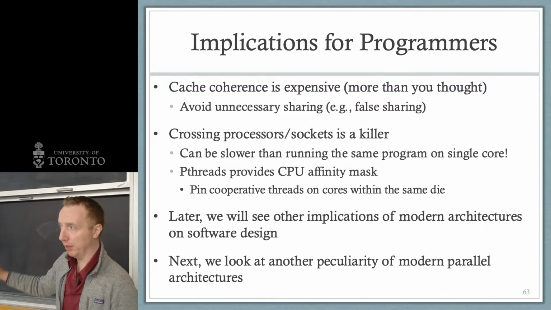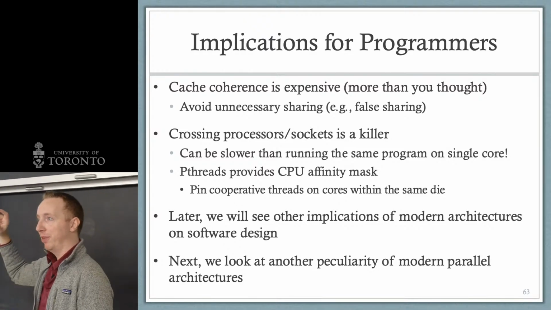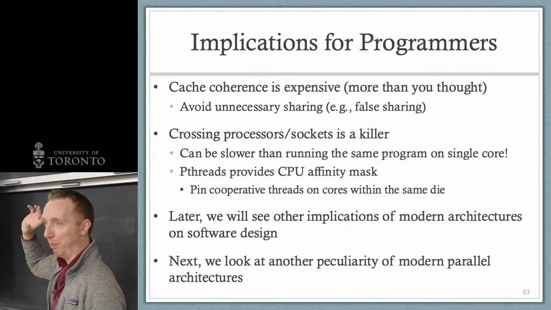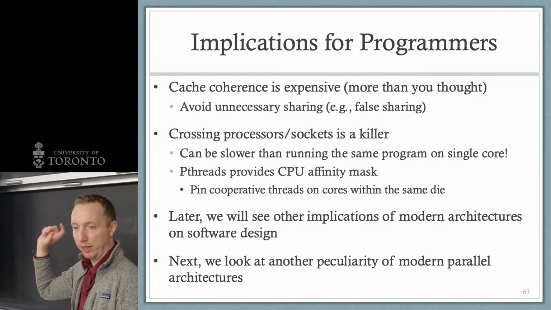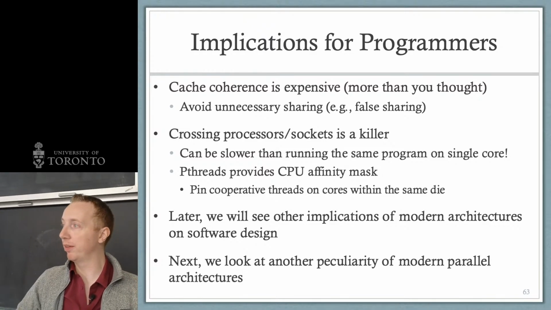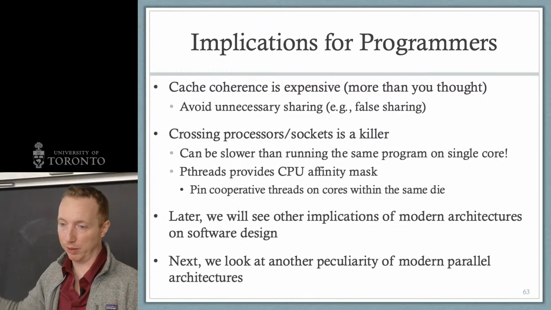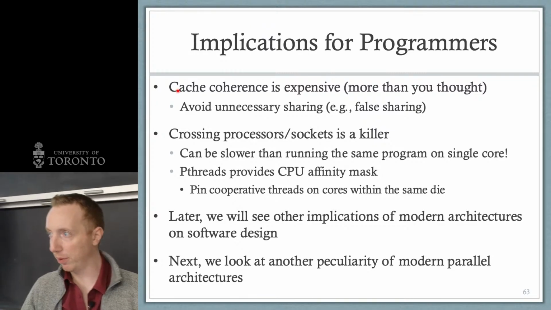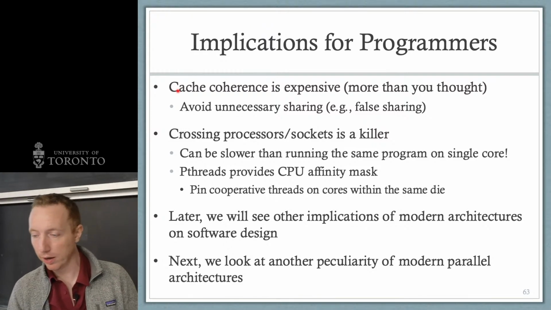But if you have P threads, maybe you can set an affinity mask, which is basically saying, hey, P thread, please stay on this core. You can say, please, Linux kernel, keep this thread on this core for scheduling purposes. That would also make sure that when it gets scheduled on the same core, it doesn't invalidate its cache and all that other stuff.